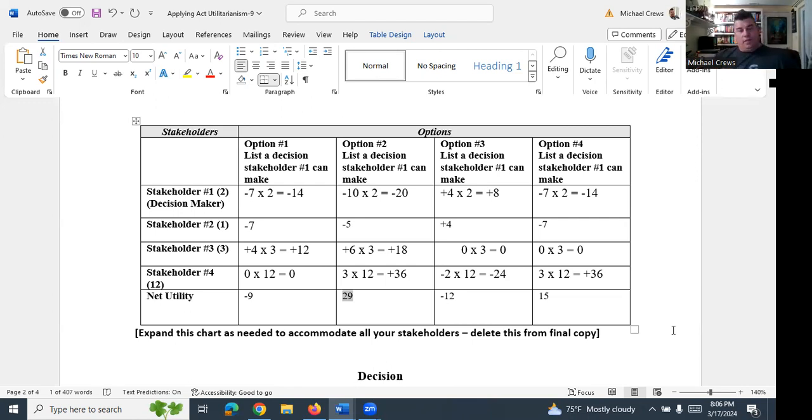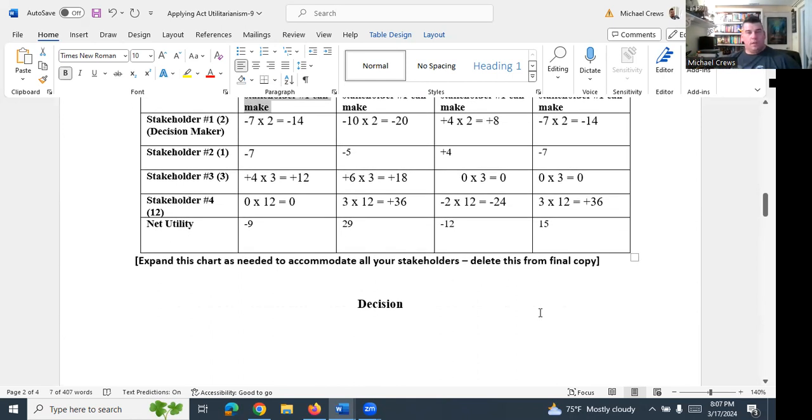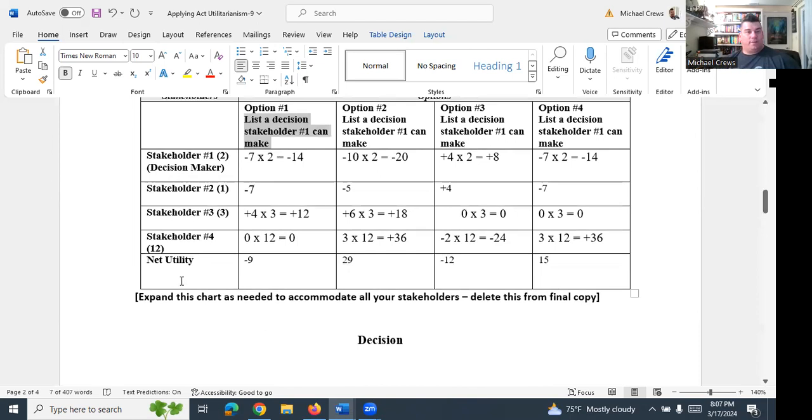But that's what you want to consider: what is the maximum happiness or unhappiness that the person is going to get from this option, and then multiply it. Now, if it's seeming a little clumsy right now, don't worry. I'm going to show you a real life example. I'm just trying to explain to you how the chart works. So you put all your decision makers, or your stakeholders, down here, and you put all your options across the top. You can leave the options numbered, just highlight this part and put your option in there. Okay. You can expand this chart the same way you did before.